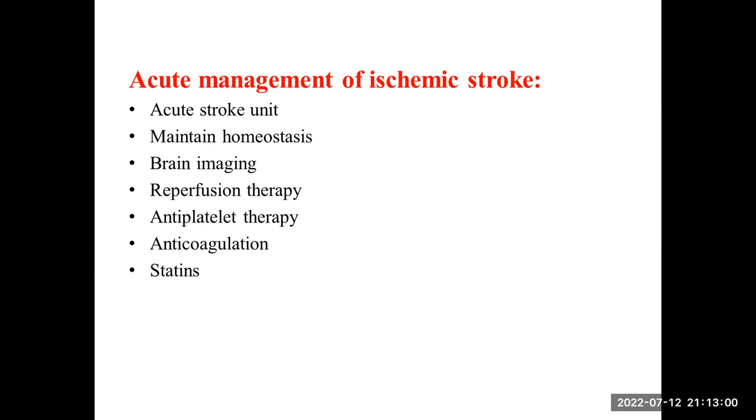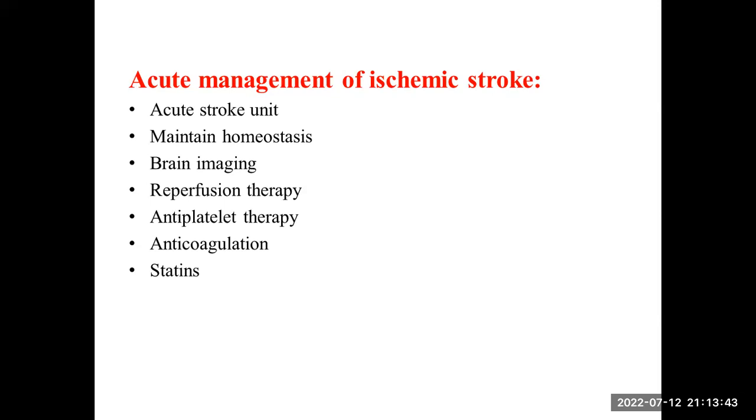The second criteria, you should do brain imaging. You should do non-contrast brain CT, and brain CT should exclude hemorrhagic stroke. Unless you exclude hemorrhagic stroke on brain CT, you cannot do thrombolytic therapy. That's why, as I said previously, brain CT should be done within 1 hour if you are considering thrombolytic therapy. Then after you exclude hemorrhagic stroke on brain CT, you can proceed for reperfusion therapy. But if CT is not obtained, you can never do reperfusion therapy without brain CT. Always brain CT first to exclude hemorrhagic stroke, and then you can consider reperfusion therapy. This is the second important criteria.